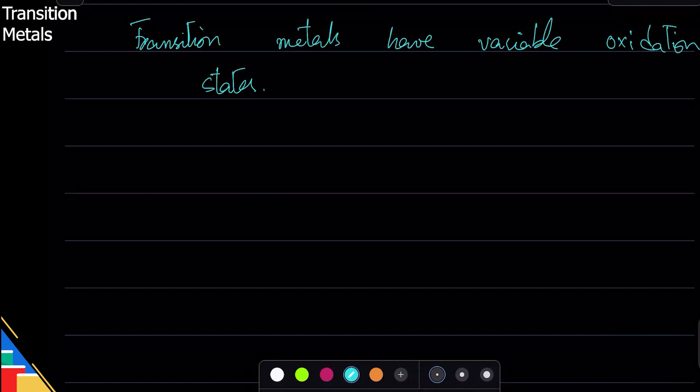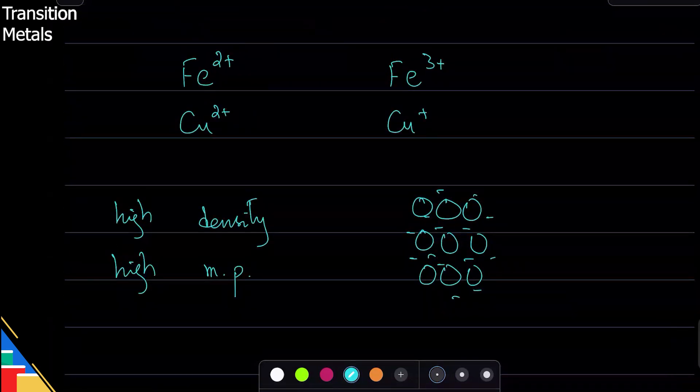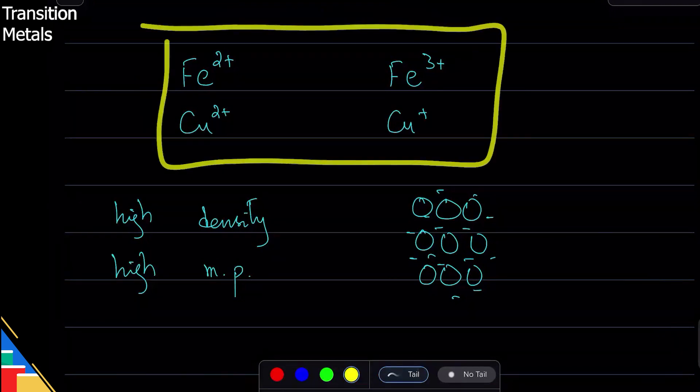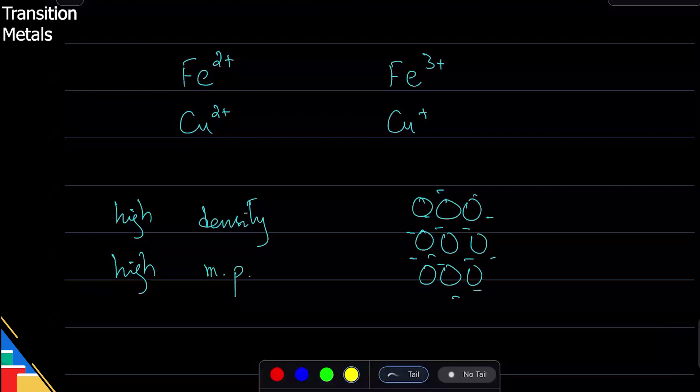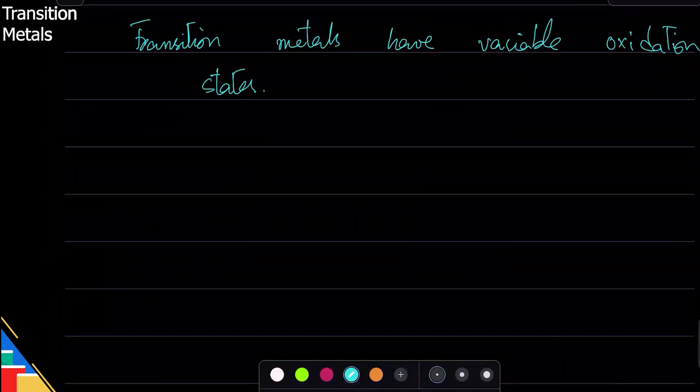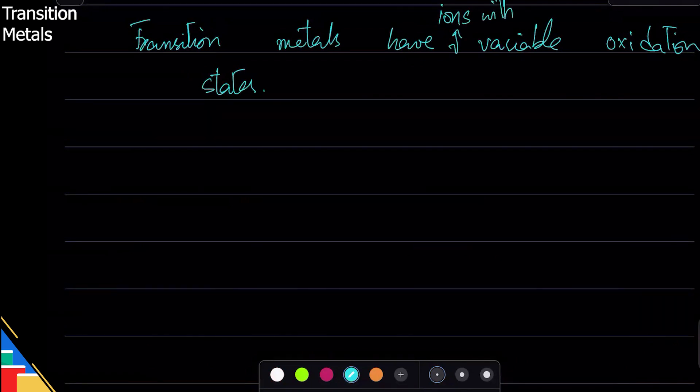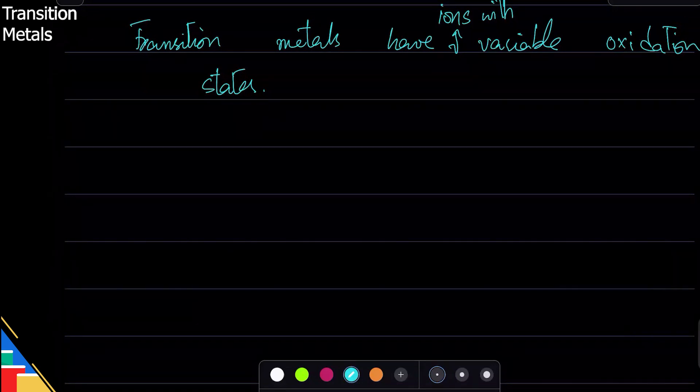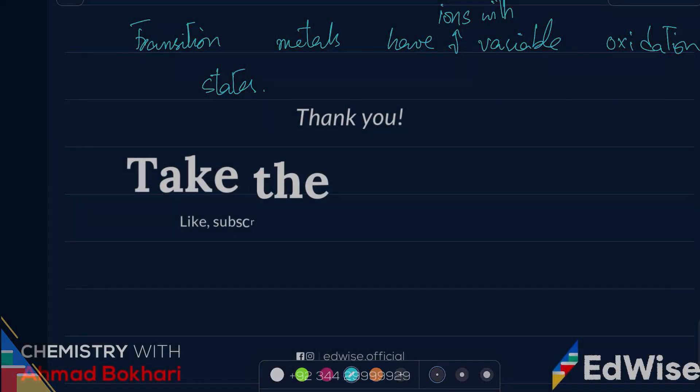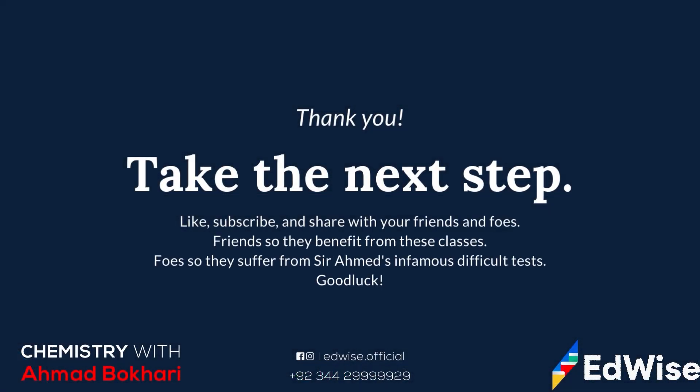I have a statement here: transition metals have variable oxidation states. There is something wrong with this sentence. Are these transition metal atoms? No, they're not atoms. Atoms are always neutral - they gain or lose electrons and that's what ions are. So in the exam, don't say they have variable oxidation state. You should say they have ions with variable oxidation state. That is important because metal itself is always neutral. It is only when you apply voltage on it or make ions from it that it gets charged. So that was transition metals.